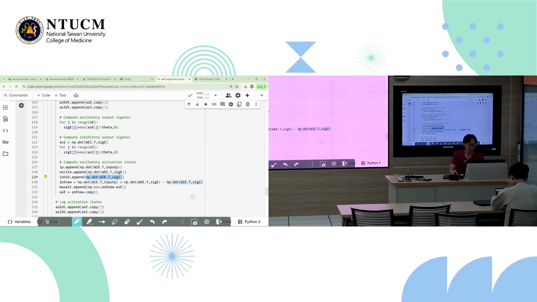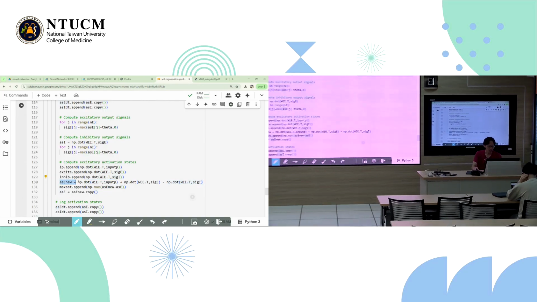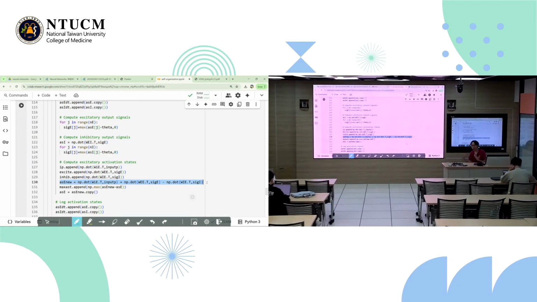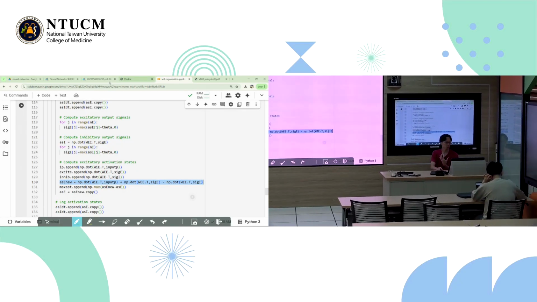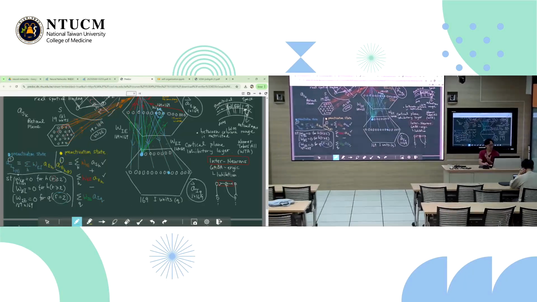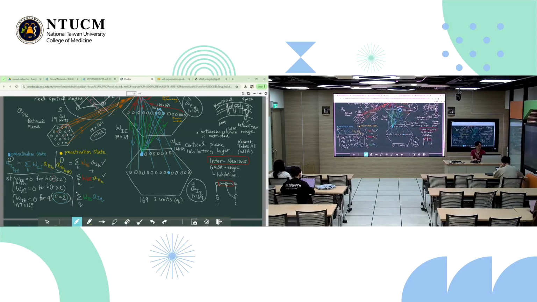Then we say the excitatory layer units' new pre-activation state, which, if you go back, we are trying to instantiate this yellow part here, the pre-activation state.